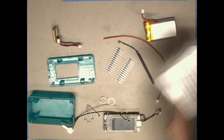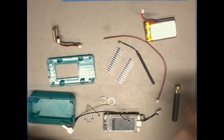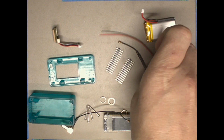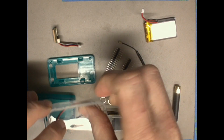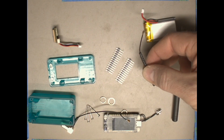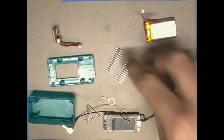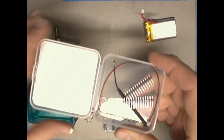The first thing we're going to do is take this case that everything came in and open it up, and a few things we're going to put away. These battery leads right here, we're not going to be using, so we'll put them back in the case. This little antenna that came with the kit, we won't be using it, we'll put it away. And these two sets of pin headers we won't be using, so we'll put them back in this box.